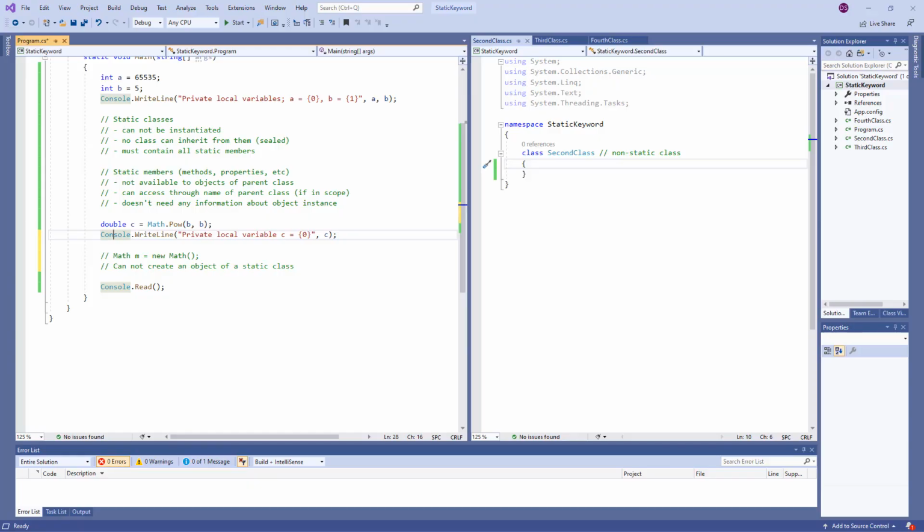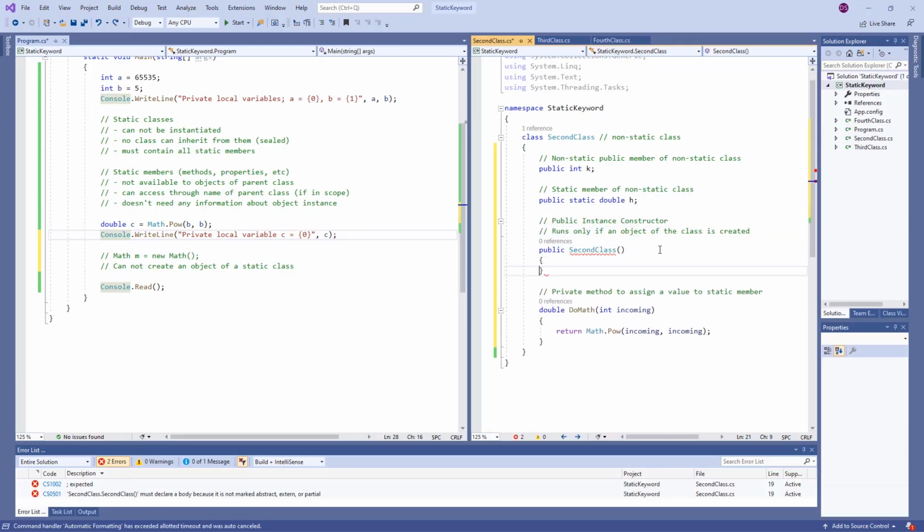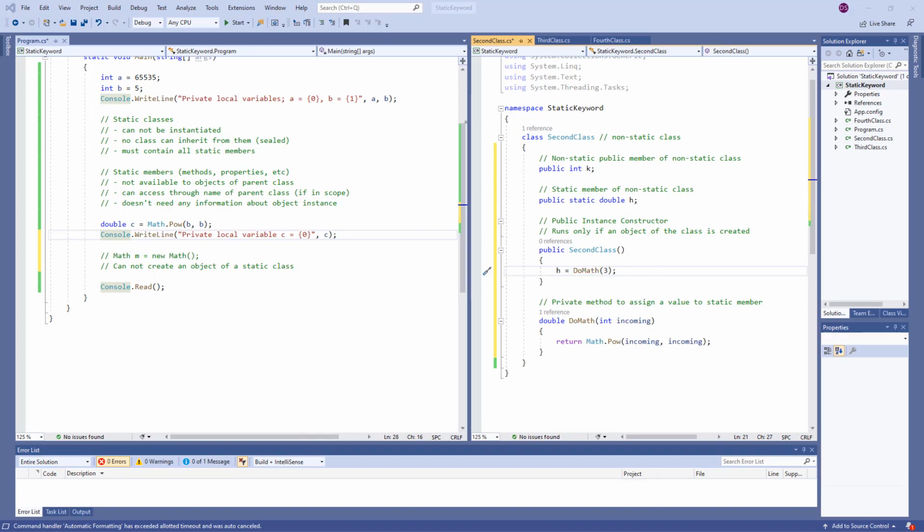Here we add code to our non-static second class with a static variable, a public instance constructor, and a method that uses the Math class to return a value. From our program class, we are able to access the static member through the name of its containing class, as we are in the same namespace.